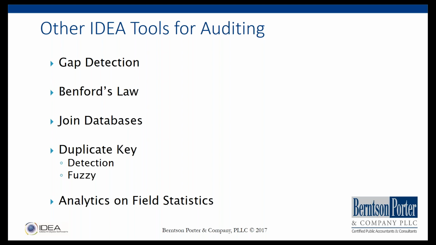Benford's law, or Benford's analysis, it's also known as the first law, or the first digit law, and it's the theory that if you have a sufficiently large population of numbers, the first digit of those numbers should be 1 roughly 30% of the time. And that kind of decreases all the way to the first digit should be 9 a little less than 5% of the time. And so if you were to put in, for example, your personal bank statement into IDEA and then run a Benford's law, you should kind of see that curve.